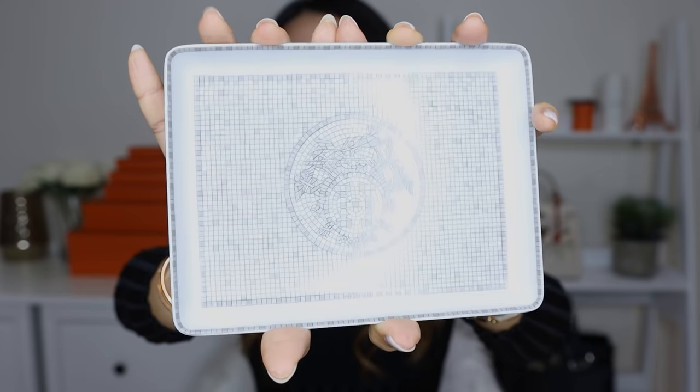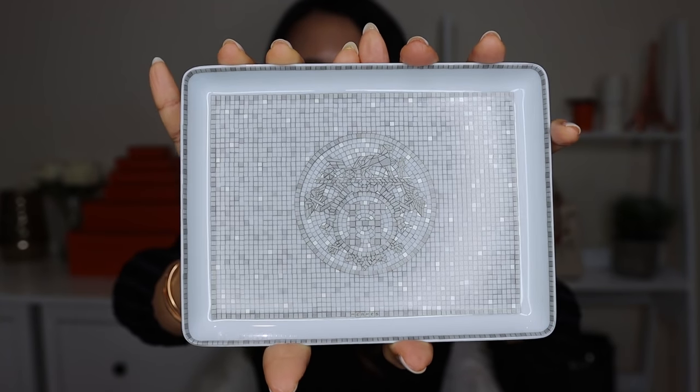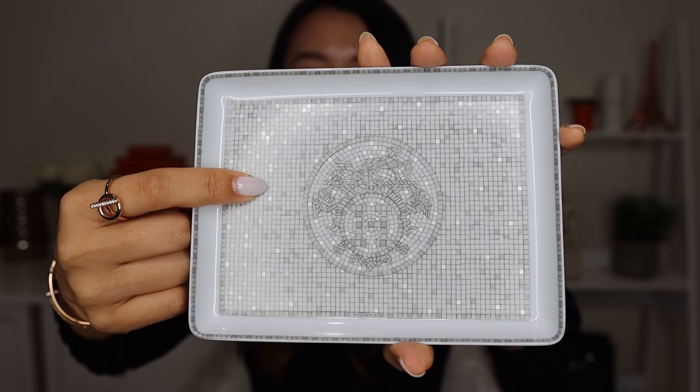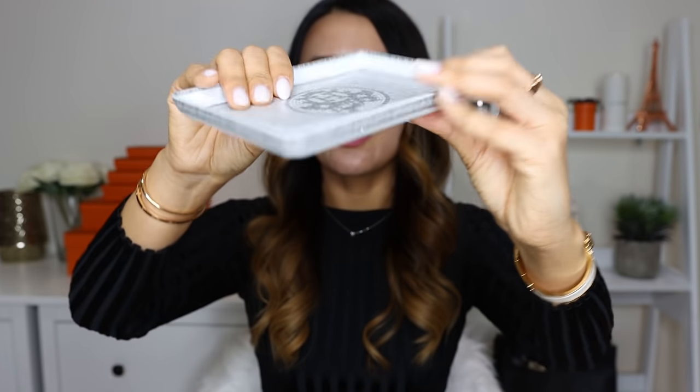Another item I recommend from the home section is a tray like this, which is technically classified as tableware. This is again a good catch-all for your vanity or wardrobe where you can leave all of your daily jewelry in one place so it's easy to grab everything when you're getting ready. This one retails for around $300 Australian dollars. I know it is a lot of money for a piece of ceramic, but each piece from their tableware collection is almost like artwork. This one is from their mosaic collection in the platinum colorway — they also do it in gold — and the mosaic pattern is found on the floor at the entrance of the FSH store, so this is a very meaningful and significant pattern for the house.